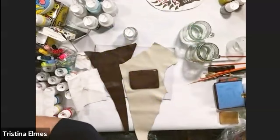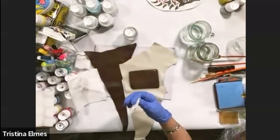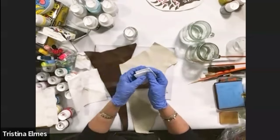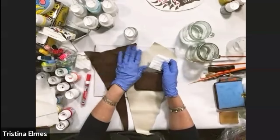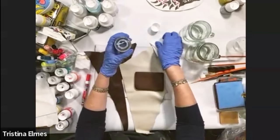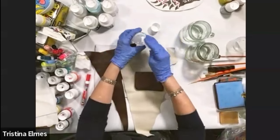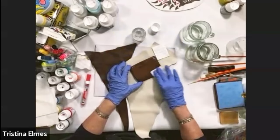So what I do is I just use cotton squares. I prefer cotton squares to using a paper towel for this particular part of it, because I just find they hold up better. And so here we're going to take some of this and put it on here. It's really super simple. And then you rub this down.